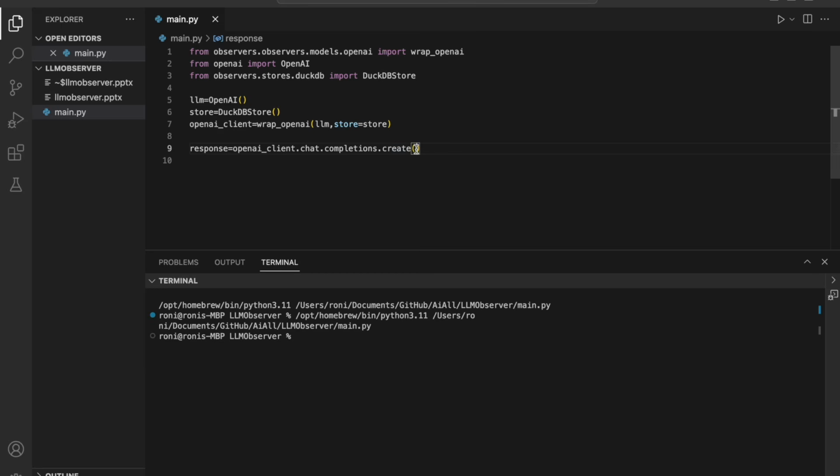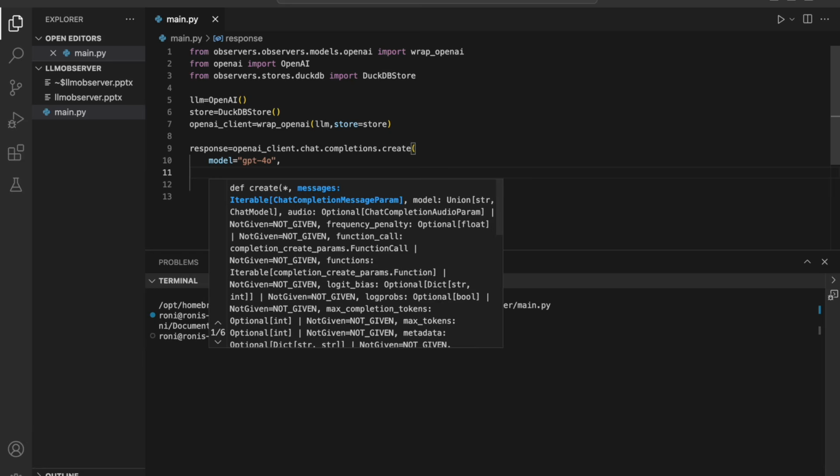First thing is model. Model equals gpt-4o. Okay, model is done.